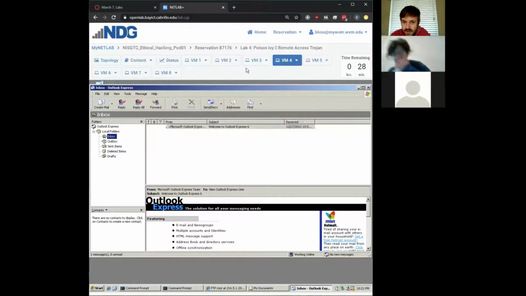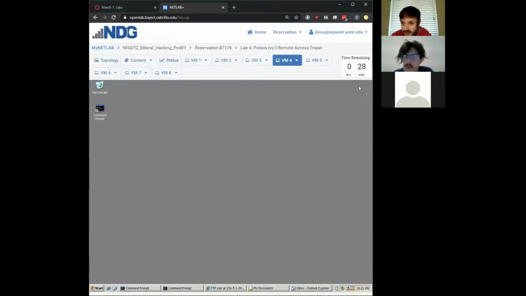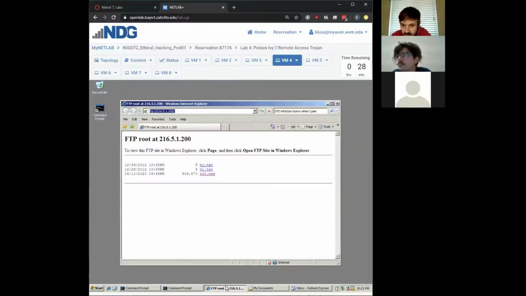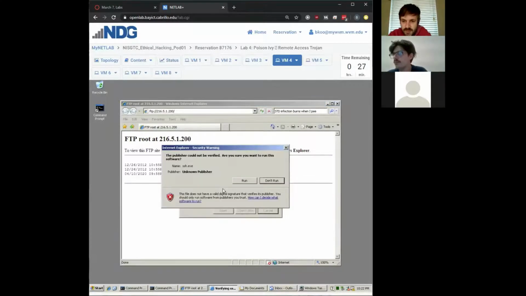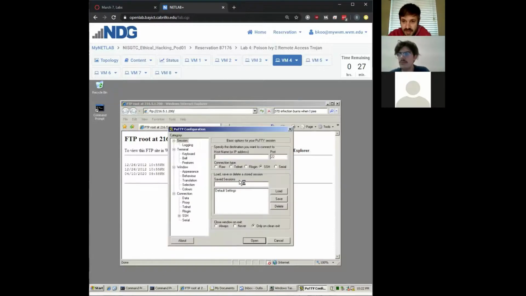And the email I received told me to go to this FTP directory and download this awesome new SSH program that our friend sent us, which turns out that it's just plain old PuTTY. Nothing exciting about that there.